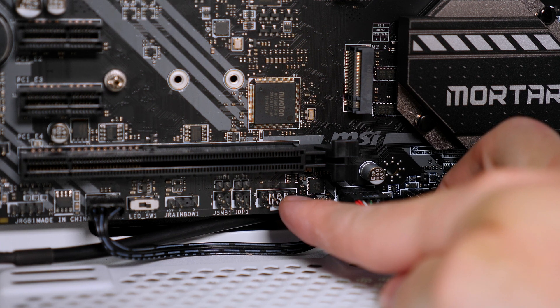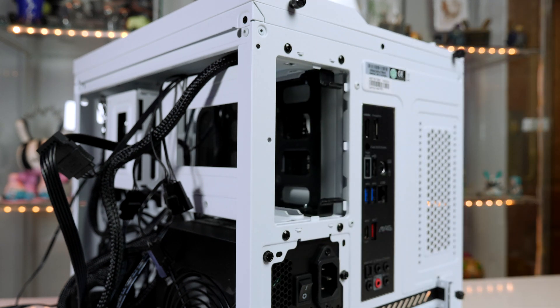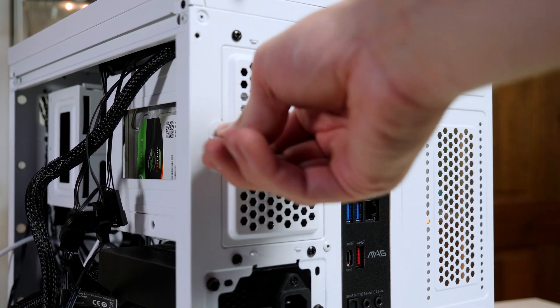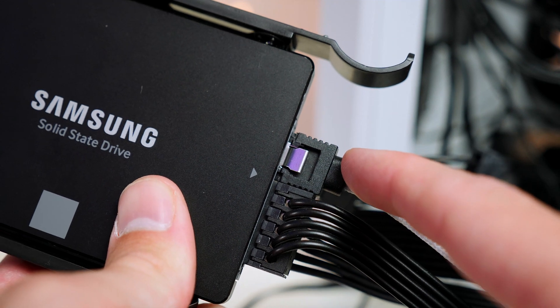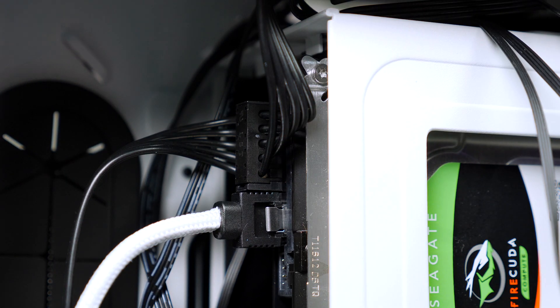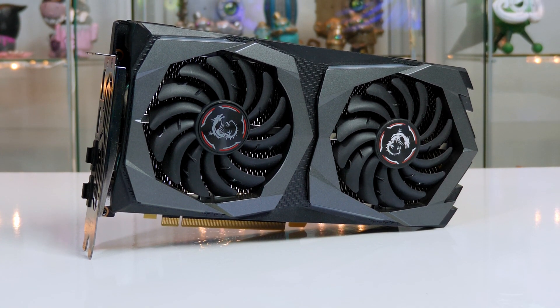The last cable for the H100i is the USB cable — one end plugs into the header on the pump head and the other connects to the USB header on the bottom of the motherboard. For the hard drive, remove the bracket on the rear of the case to reveal the trays, pull the tray out, install the drive, and push it back in. For the SSD the process is the same but on the other side. Give both drives power via a SATA cable from the power supply, then take the included SATA data cables and connect one end to each drive and the other end to the SATA ports on the motherboard. Make sure you manage your cables tidily.